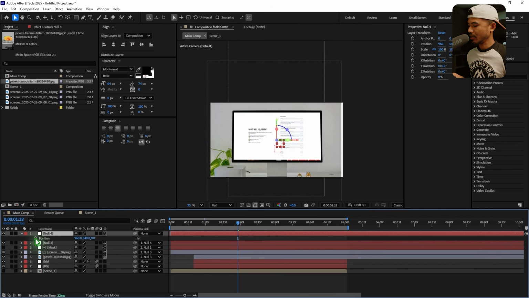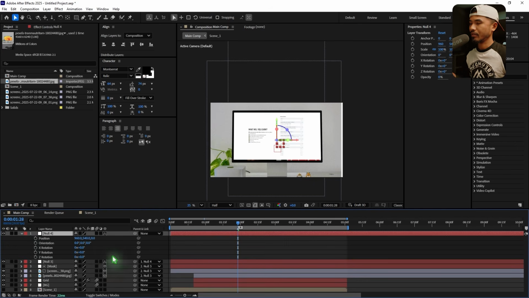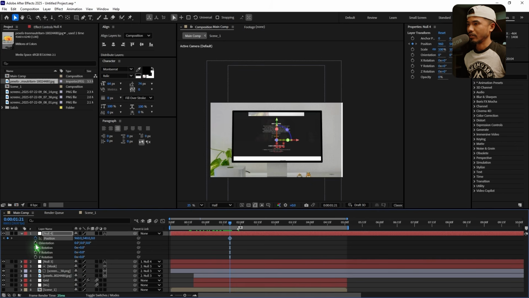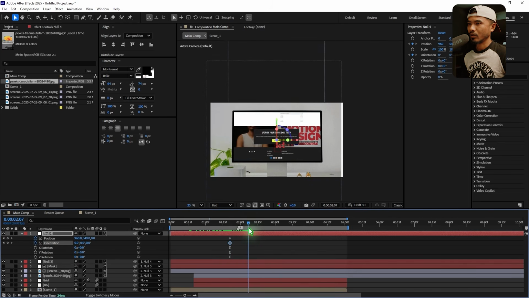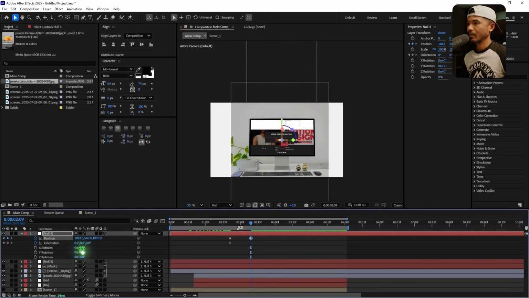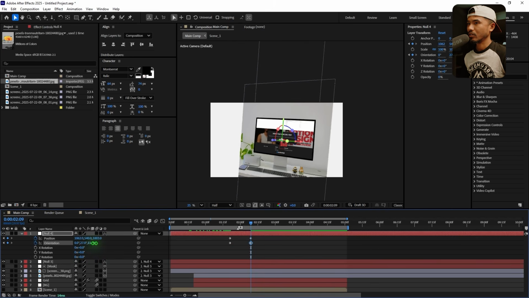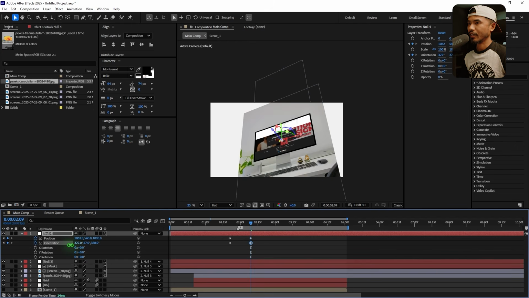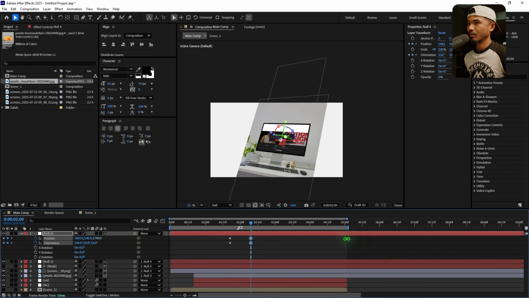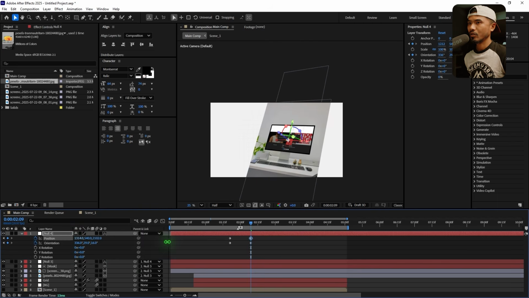Okay, so hit P, Shift and R, and maybe right at this point I'll set a position and orientation, and move somewhere around here, move it down and out and this way, and you can orient it to whichever direction you like. Maybe I'm going to orient it this way, move it here.